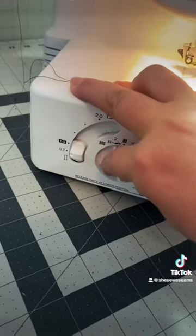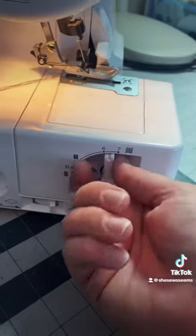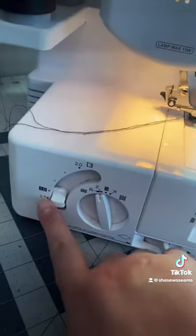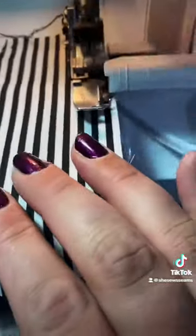All of these tensions and stitch lengths are variable considering the thread and the type of fabric you're using, so you may have to mess with them a little bit to get what you're looking to achieve. Then it's time to get to sewing — put your fabric through. Once you are happy with the way things are coming out, it is time to use your fancy fabric and let her rip.